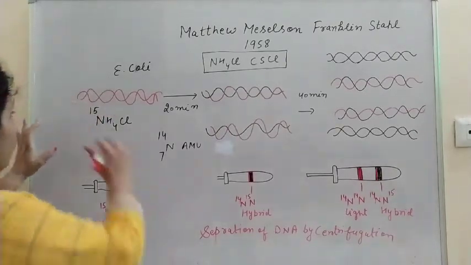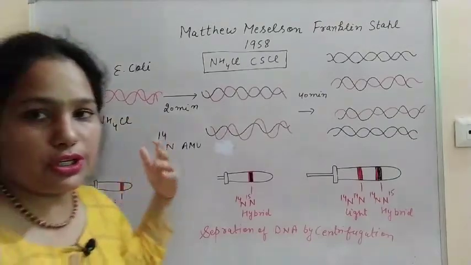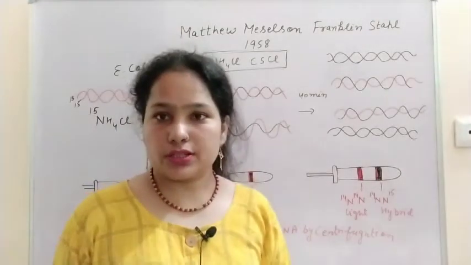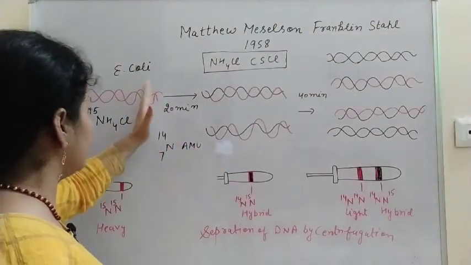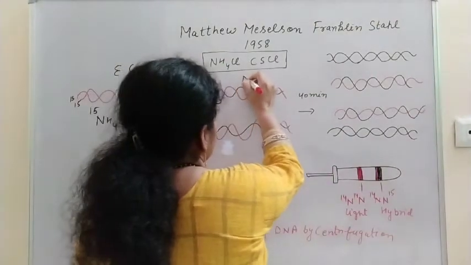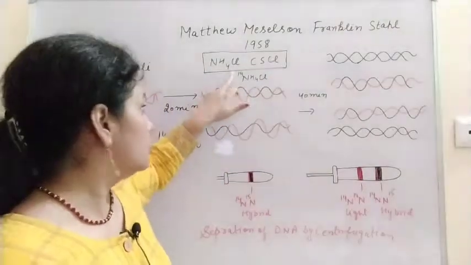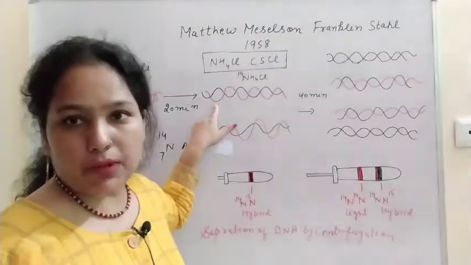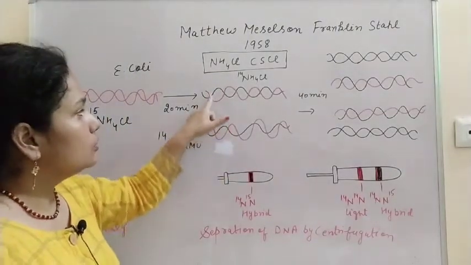So what happened here, now both strands of the DNA have nitrogen 15, because they were grown in this medium for a long time, and this E. coli cell can divide within 20 minutes. So what they observed: after growing many times in the presence of the heavy isotope, the cells were then grown in ammonium chloride having nitrogen 14. So what happened, when both the strands separate, this red one is the template for the new one, and the second is also the template for a new one, and there is the formation of both the new strands.